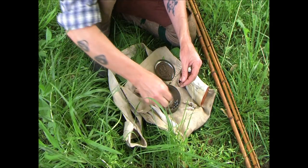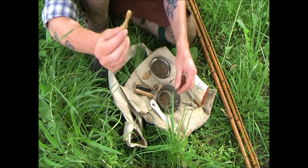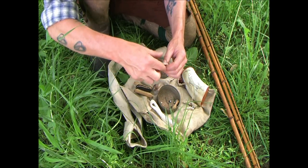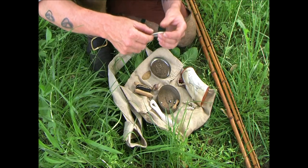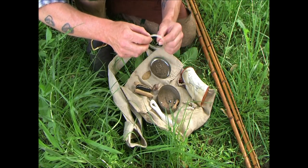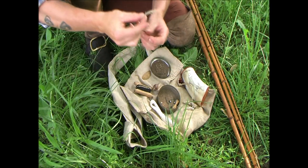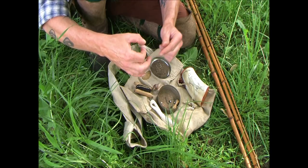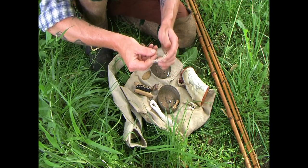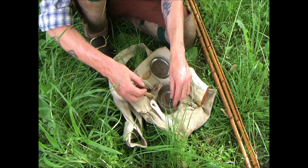I also have a little bundle of sinew that's prepared for leaders. And this is something I just learned how to make this past weekend at Merton Station with a guy named Paul Jones who owns Historic Angling Enterprises, which sells all manner of 18th century fishing equipment. He gave a really good talk on fishing and fishing equipment. And this is a horse hair line - it's actually made out of the tail hairs of a horse. This line I have made up here is about nine foot long, and it only took me about 15 minutes to make. We're going to cover that in a separate video on its own.